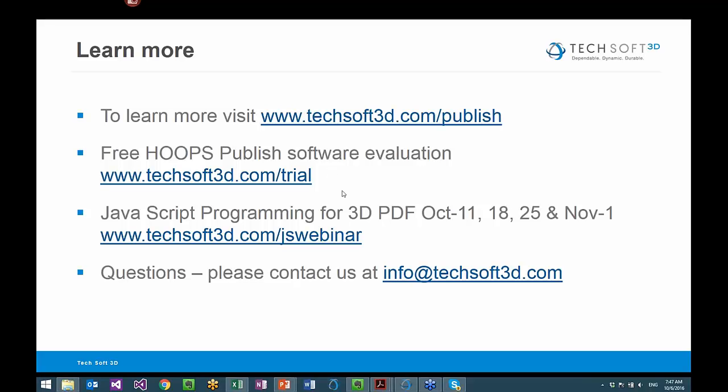Yeah, if you're wanting to publish a thumbnail of the 3D data that's contained in the scene as part of your application, for instance, maybe as an icon of reference to be able to access that particular thing, that's all part of what is provided with Hoops Publish. Yeah. Another question, what about securing the 3D data in the PDF?